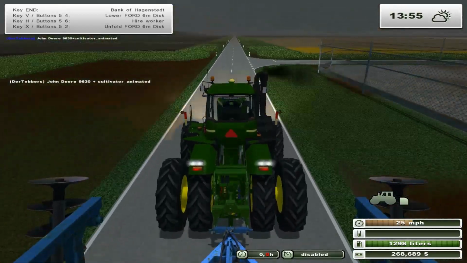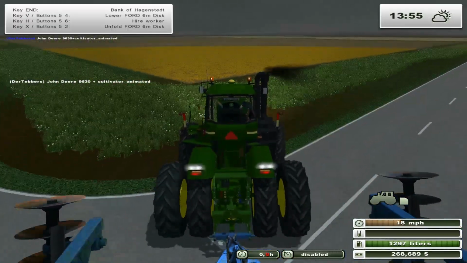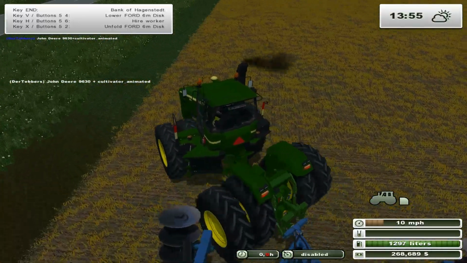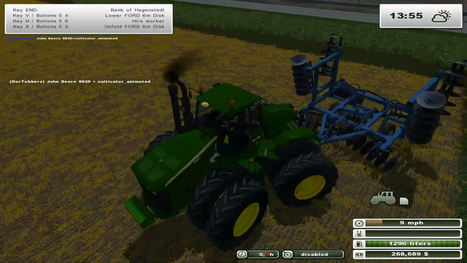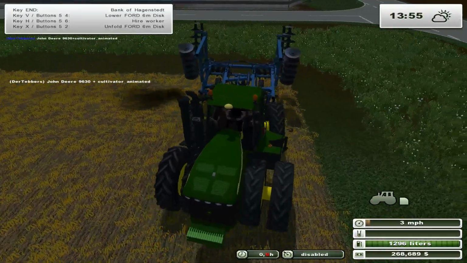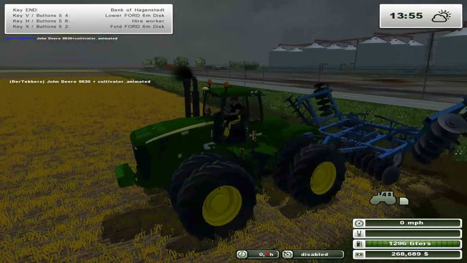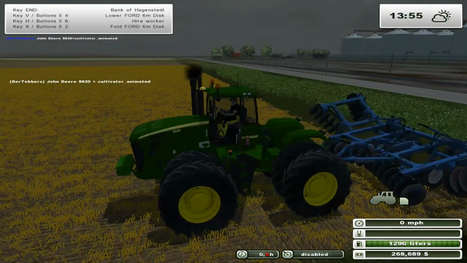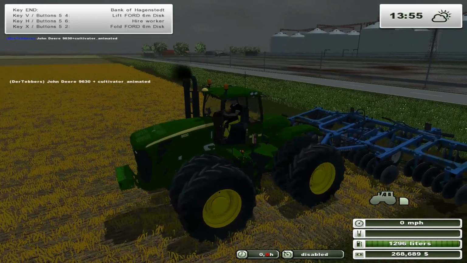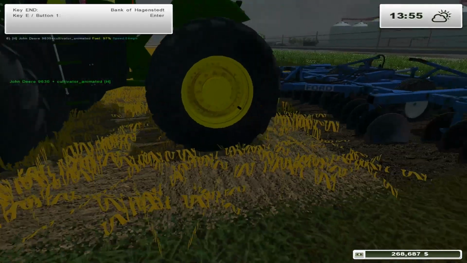There is our awesome big tractor. All right, we're going to leave the road here. So we're turning off the beacons. I'm going to go ahead and turn off the lights because the lights are just... Let's back this up. Oop, let's back this up. That was mostly the correct way. Unfold the discs. Come on. Thank you. Lower the discs. Hire the worker. Off you go.